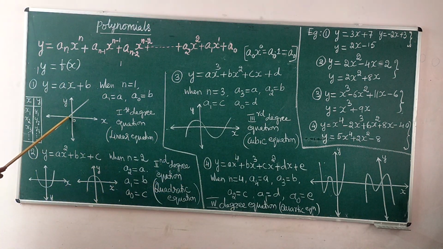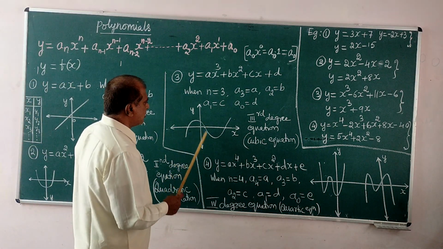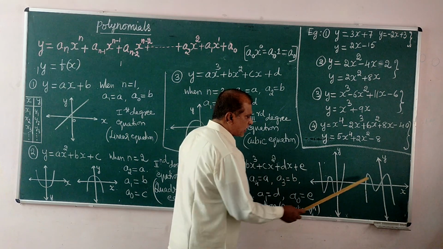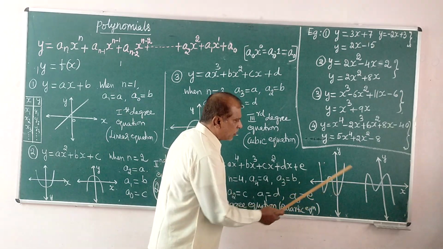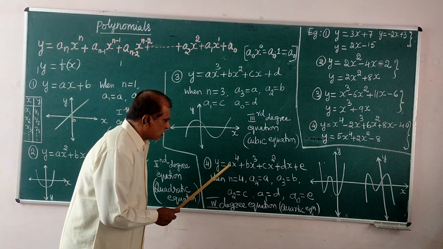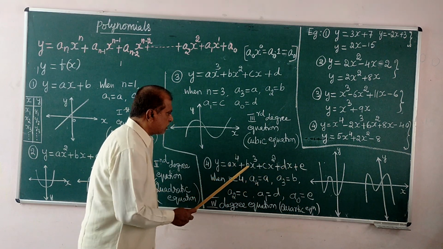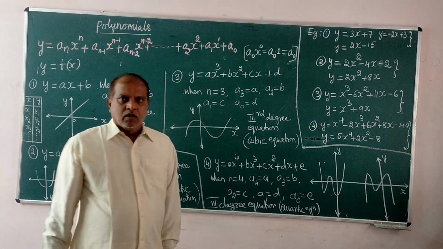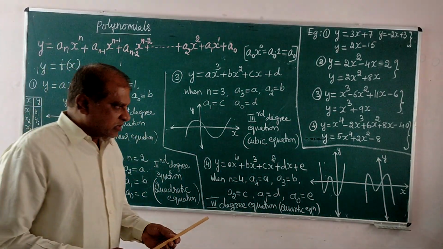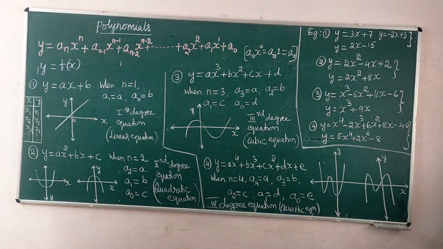Here for first degree, this is the graphical form. For second degree, the shape is like this. Third degree, we have a shape like this. Fourth degree, we have a shape like this, either this or this, going up or down depending on the real number, which carries either a positive or negative sign. This is how we understand polynomial equations in both algebraic form and geometrical form.